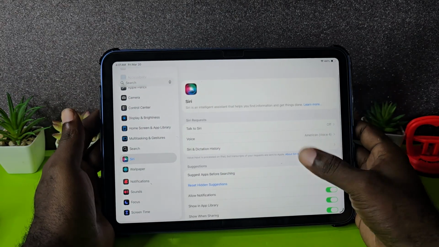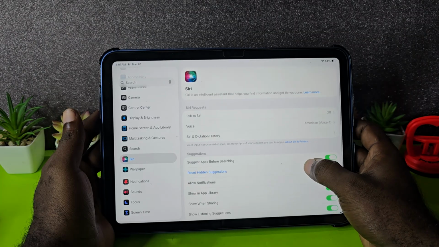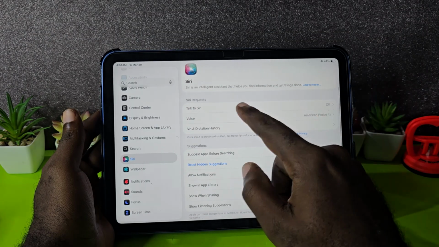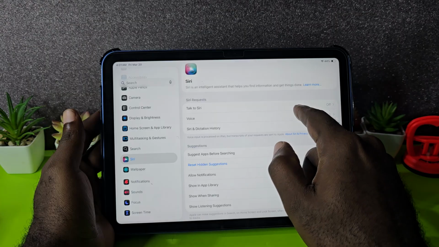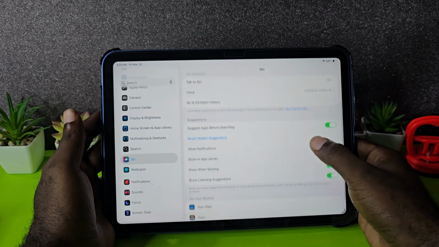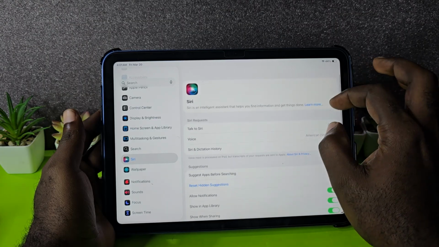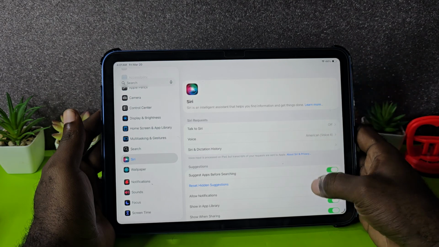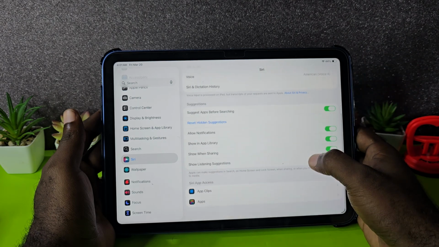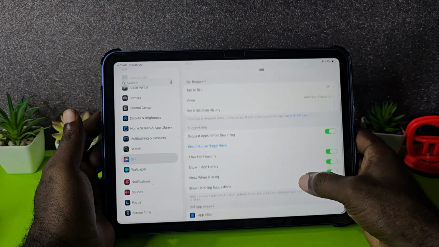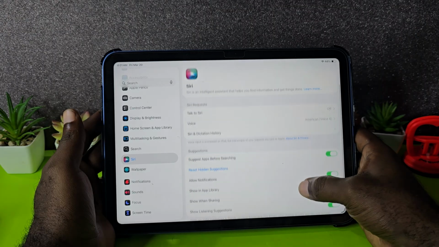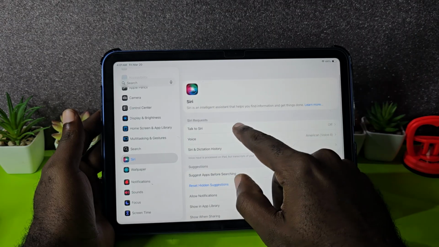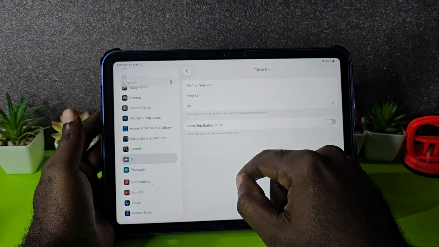All right, so once you're here, you'll see it's off, and you can see here it says talk to Siri for requests is off. Sometimes you might see that it's not set up, so you'll have to tap to turn it on. It shows you the voice there, and a bunch of information here that you can actually customize. All right, so it says talk to Siri for requests is on.